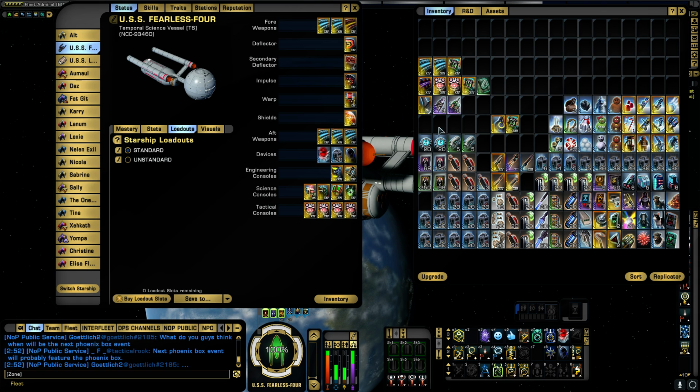So I've got the shield drain, not as much as I would have with embassy consoles, and I don't have the plasma proc that those consoles provide either. But I've got a little extra damage and crit chance that might make up for it.